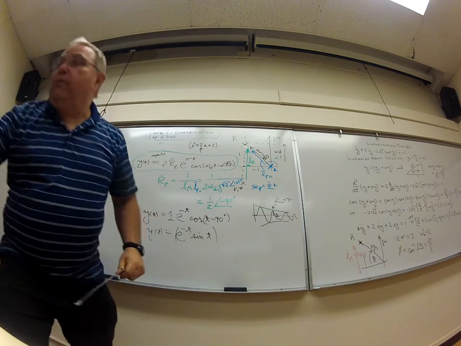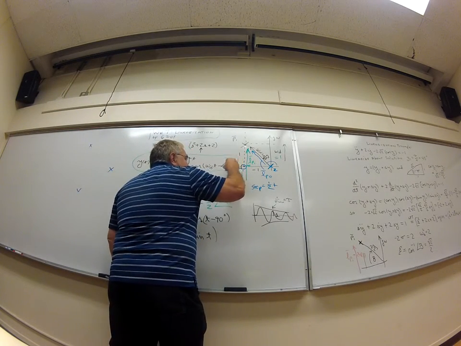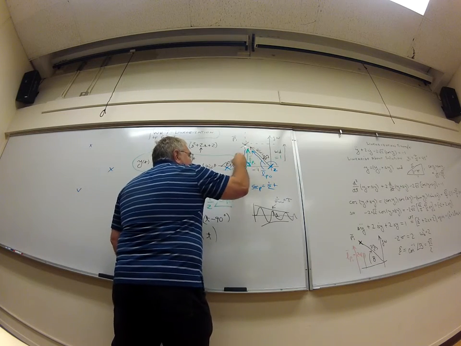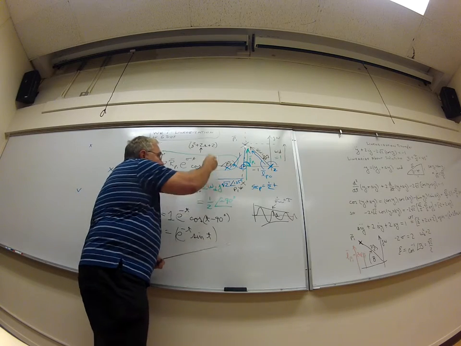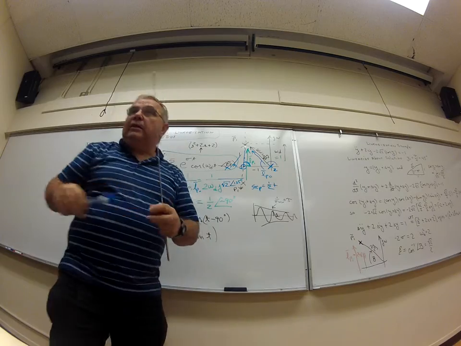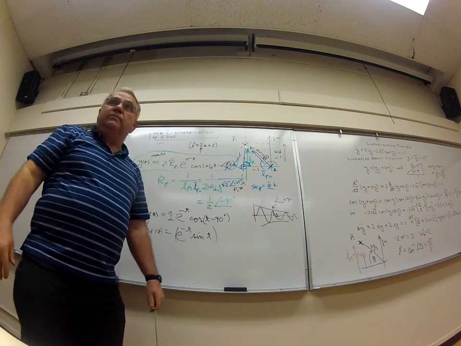That's why if I were to put a lead in here, if I were to put a lead like that, you see how the phasor is going to give me more lead than lag at that. So I will add lead into my cosine function over here. Those are the kind of insights that I want you to be able to get to eventually as we do this stuff right now. Okay?